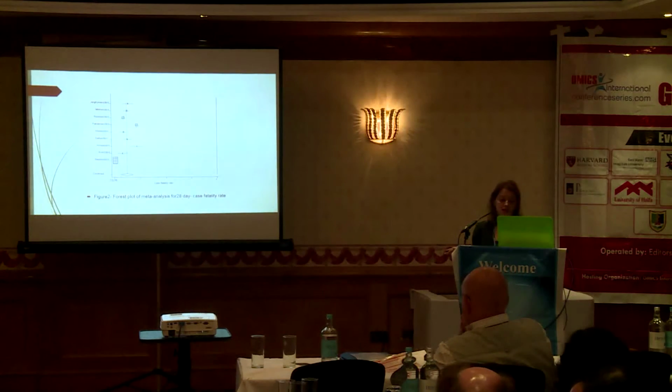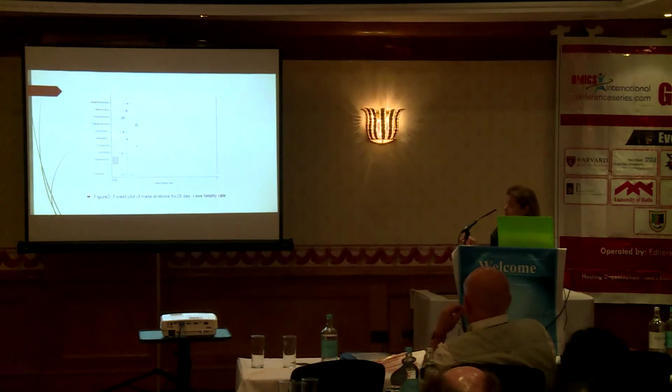In this slide, the forest plot of the conducted meta-analysis for a combination of ischemic and hemorrhagic stroke is seen. Here is our overall estimate for case fatality of the combination of ischemic and hemorrhagic stroke. And here you can see all 9 studies, with the square size regarding their sample size. As their confidence intervals do not cross the line of no effect, this case fatality is significant for us.